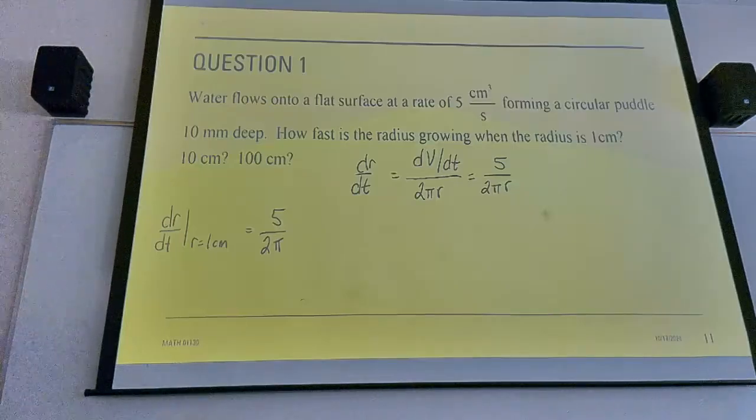You don't look convinced. No, I just don't know why I didn't reason the fact that purely by being a radius, it should just be like centimeters per second. Because you're focusing too hard on the dimensional analysis of this piece up here. You weren't even looking at the dr/dt. You were just looking at, I'm assuming, the 5 over 2 pi r. Because that's what it sounded like.